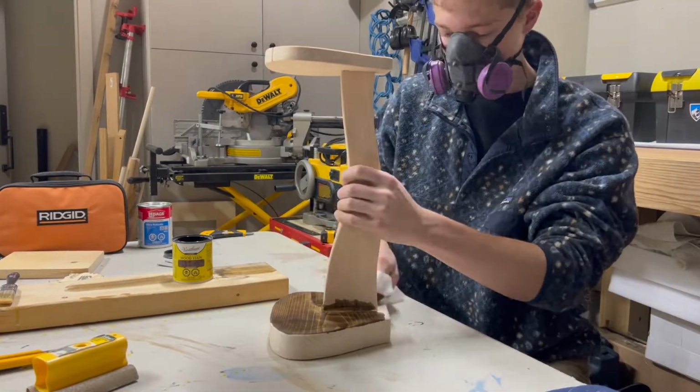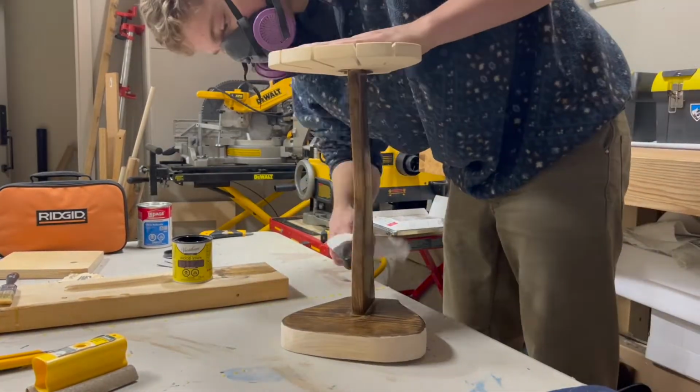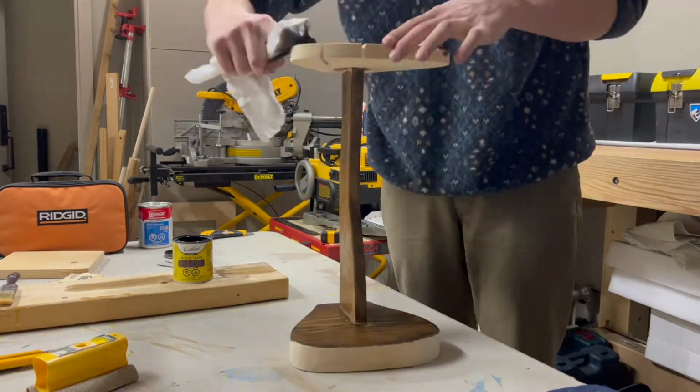I don't really like the look of pine, so I decided to stain my stand, and I used a walnut stain for this.